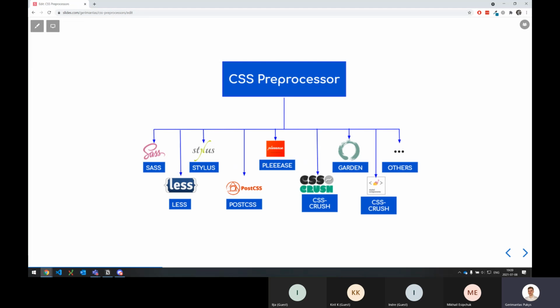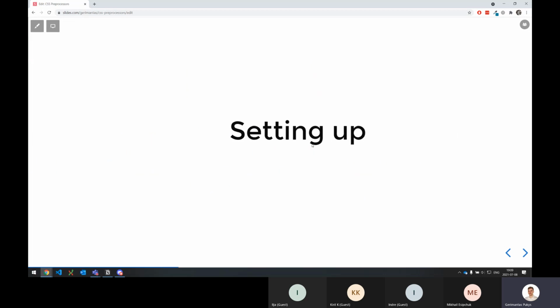We will explore how to set the preprocessor up, and we will explore the main functions it offers. Since this is a short lecture, I strongly recommend you go and rewrite your older projects using Sass after this lecture or on your own time to get the hang of its functionalities, since practice makes perfect. All right, so let's dig into Sass, I guess.